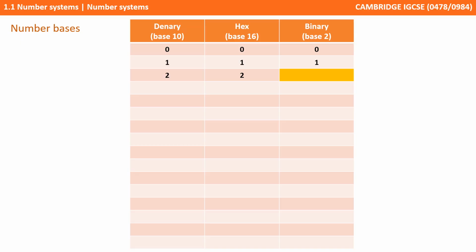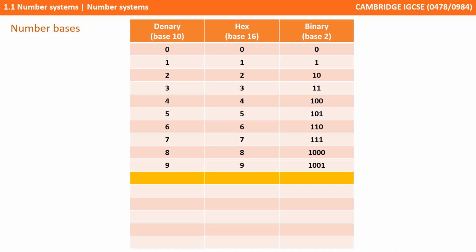We now have to combine those zeros and ones, as shown earlier, in order to represent the denary value 2. So in binary, the denary value 2 is 10, and remember it's important to read that as one-zero and not the number ten. We can proceed in a likewise fashion all the way up until we reach the denary value 9. Now, of course, after that, we don't have a single digit in the denary system anymore for representing the value 10, so we have to combine digits.